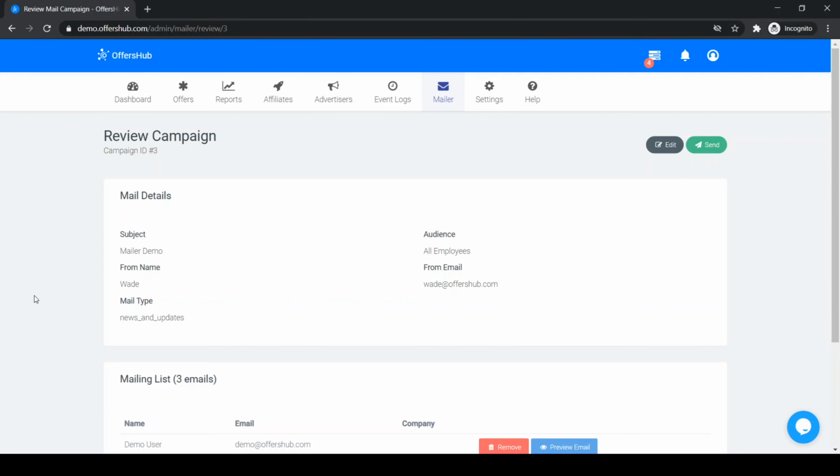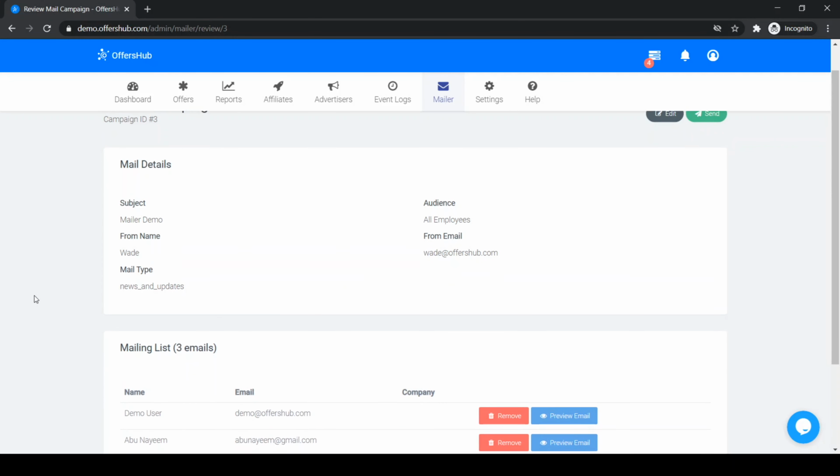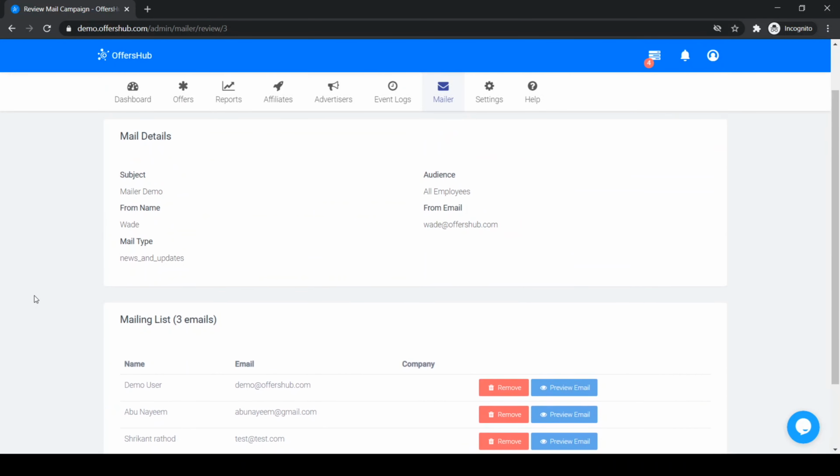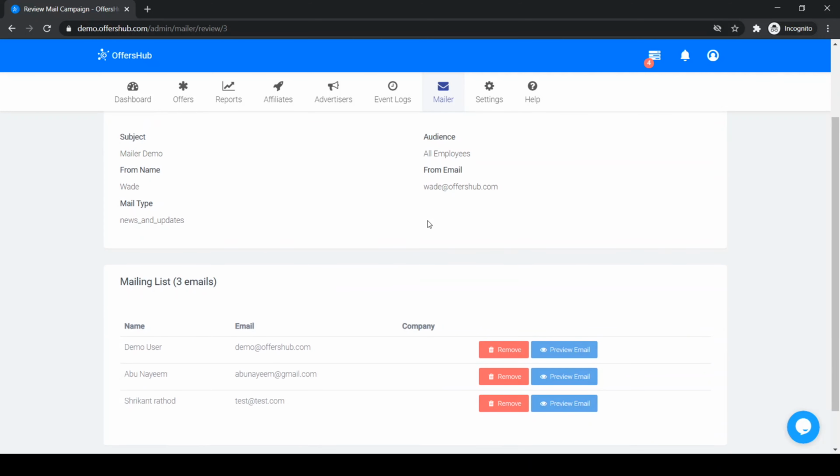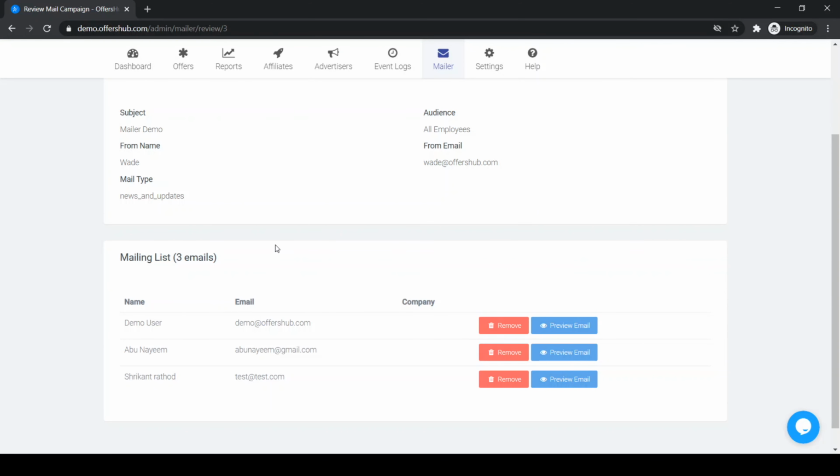You will be directed to this page to review your campaign, and it will show you the details: the subject, the name, the mail type, and the email address that is going to be selected from, and the audience, and the mailing list who are in the audience.